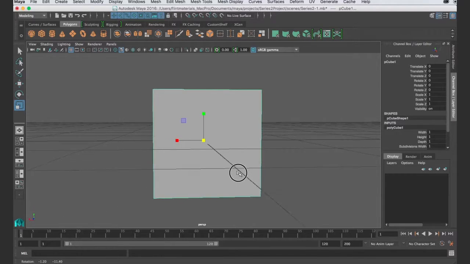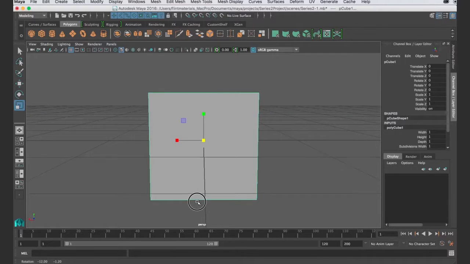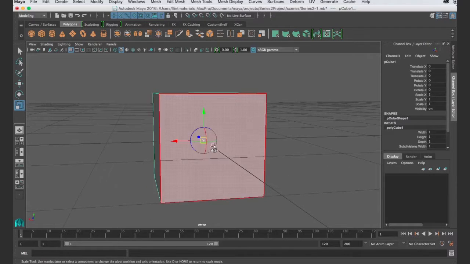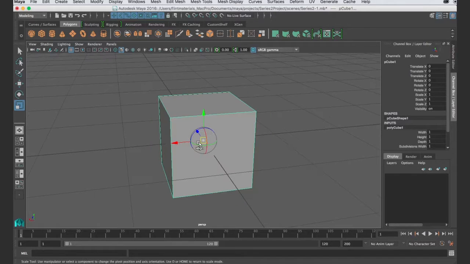If I wanted to move that to a specific point, I would want to use one of the snapping features. So I'm going to hit home, and now I know, okay, this symbol means I'm moving the pivot point, not the object. And before we had used X, which snapped to grid. You see how that works. But if I want to snap to a point or to a curve, I can hold down the V key, and that'll snap to a vertex. A vertex are these points on the corners here.